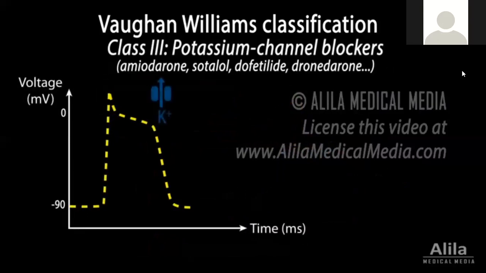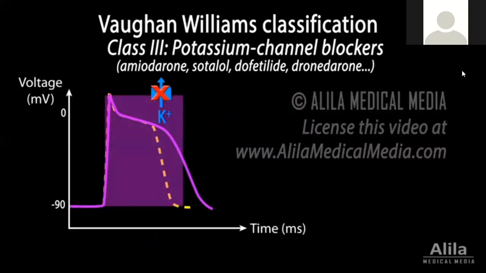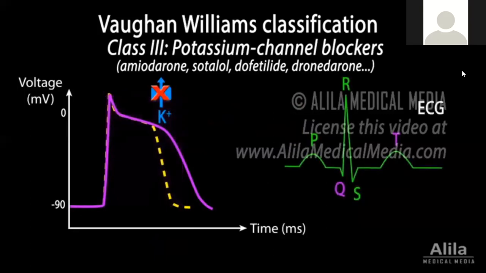Class 3, potassium channel blockers. These agents block the potassium channels responsible for the repolarizing phase. The result is slowed repolarization, hence a prolonged duration of action potentials and refractory period. This reduces the heart's excitability and suppresses reentrant tachycardias. However, these drugs may also cause arrhythmias, because slow repolarizations are associated with longer QT intervals and increased risk of torsade de pointes.